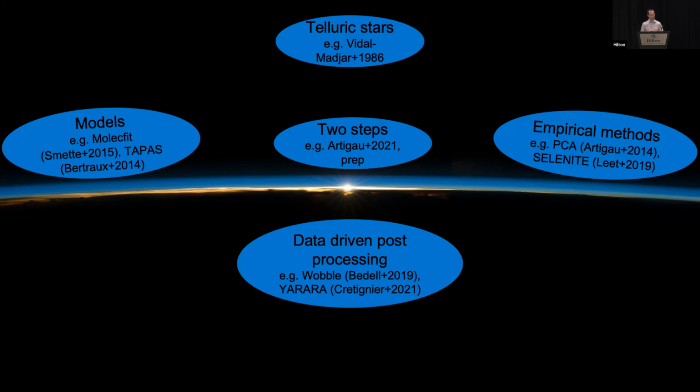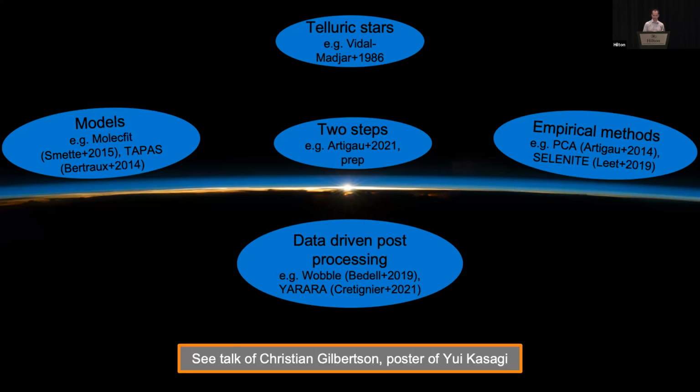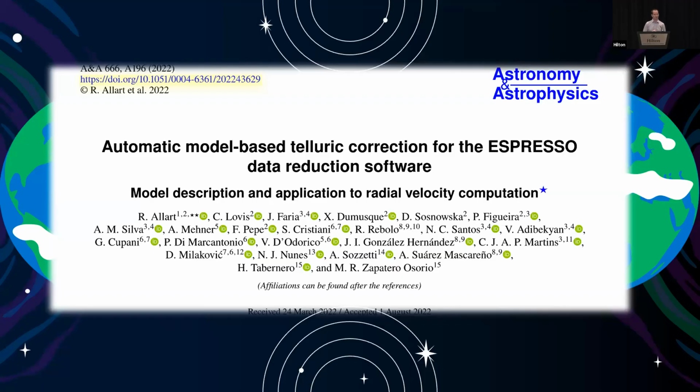However, none of these techniques can easily be applied in an automatic pipeline that can correct a single spectrum. And so this led us to develop a new automatic, simple telluric model for the ESPRESSO pipeline. I also want to point out that there is another talk after mine and also a poster from Yui Kasagi on telluric correction. This led us to publish a paper in 2022, called the Automatic Model-Based Telluric Correction for the ESPRESSO Data Reduction Software, which is what I will present to you today.